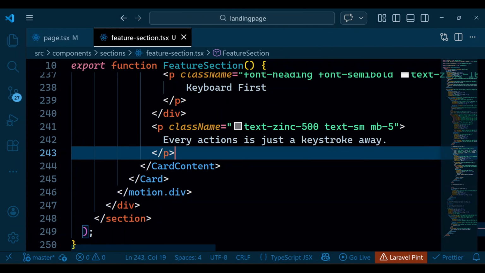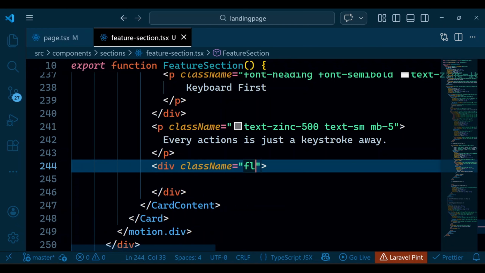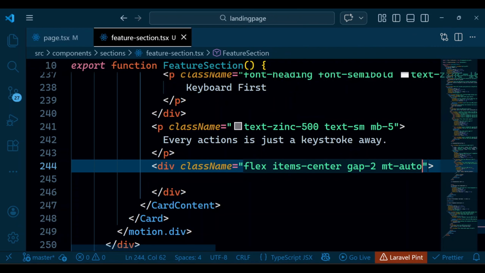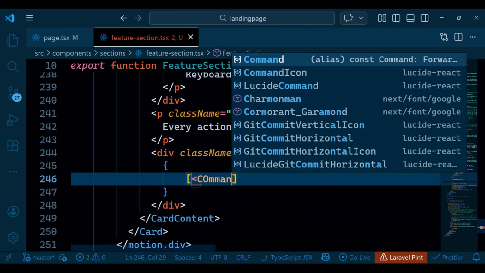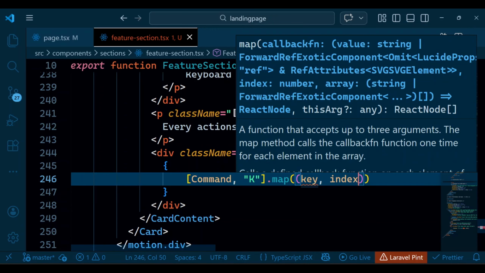After this, let's create another div. Inside that, add the class names: flex items-center, gap-2, and then mt-auto. Then command keys, dot map, key and index.